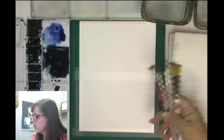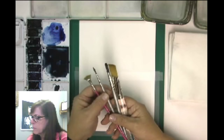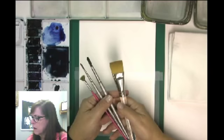I'm going to use a fan brush. I like to use that for my spattering when I do my stars. I've got a small brush for my details, a round brush, and a 1-inch flat brush.